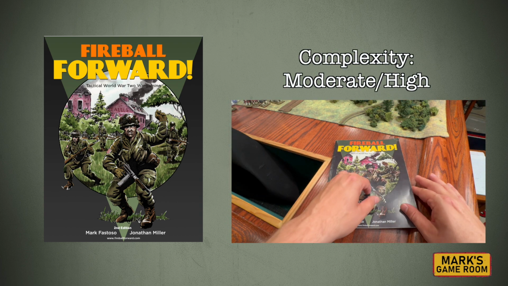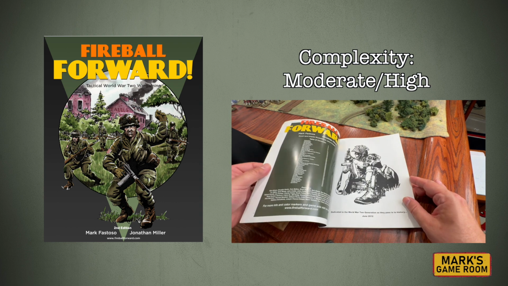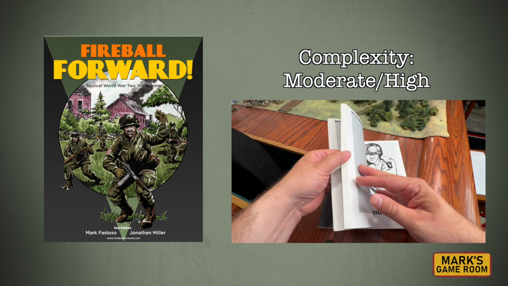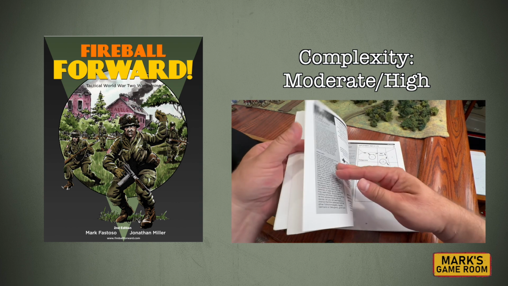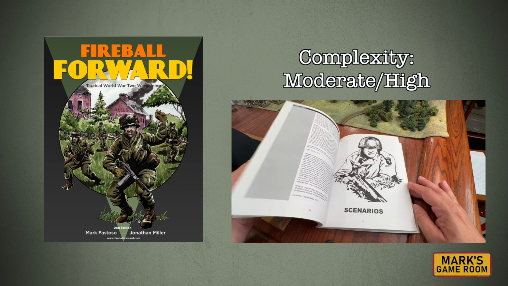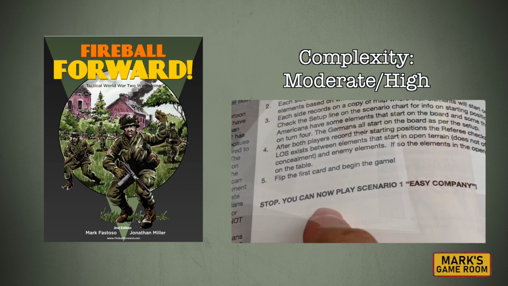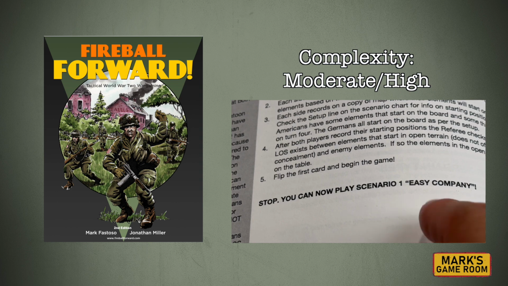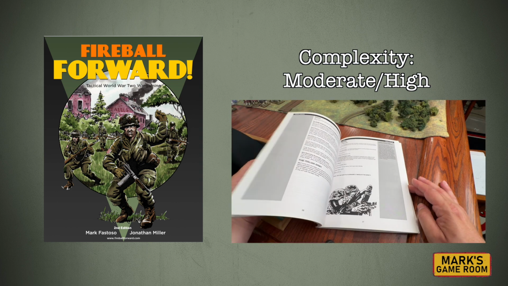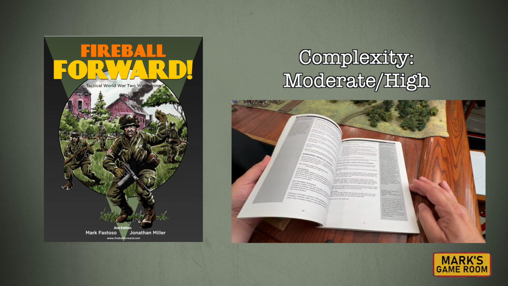I rate Fireball a moderate-high complexity. There are a number of unique rules that you don't see in any other game, but these rules are laid out in a programmed style, like the game Squad Leader. You read a certain amount of rules, and then you stop and can play a scenario. If you try to take in the entire rulebook at once, it definitely will be an investment of time.